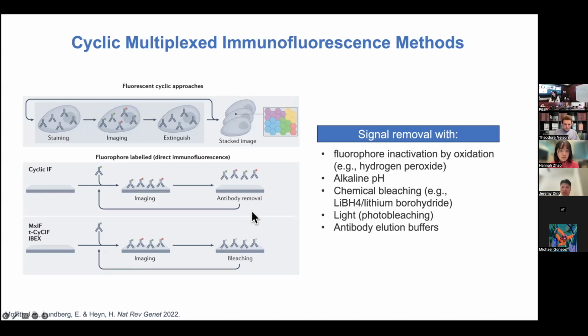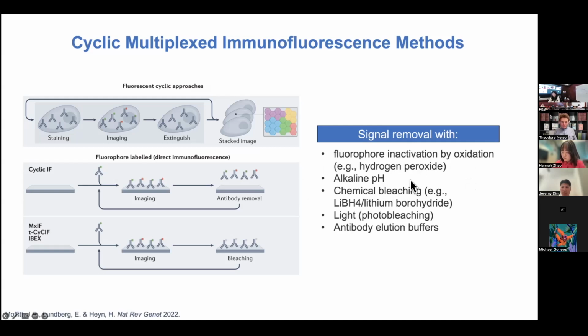When you look at the tissues, every cycle you can see the tissues are getting brutally torn, essentially, because you're stripping them over and over again. So if you're dealing with very sensitive antigens or very transient phenotypes, you might want to put them at the very beginning of the cycle, or you might not be able to detect them at all. And with this, I think that's why people started to question, what's the best way, or what's the most gentle way to remove the signal without too much spillover or contamination across the cycles. So the very first few methods that people used were fluorophore inactivation, using hydrogen peroxide or other reagents.